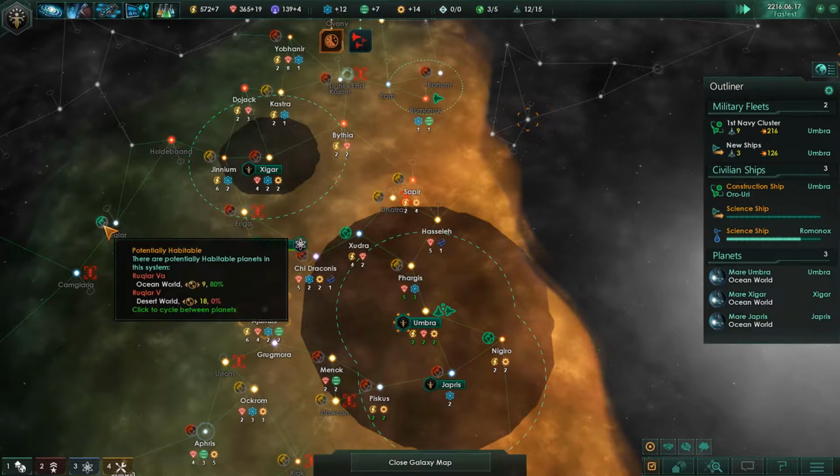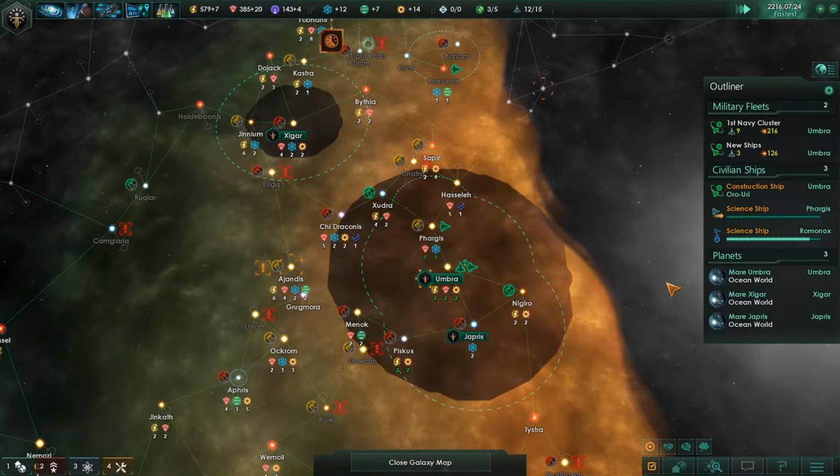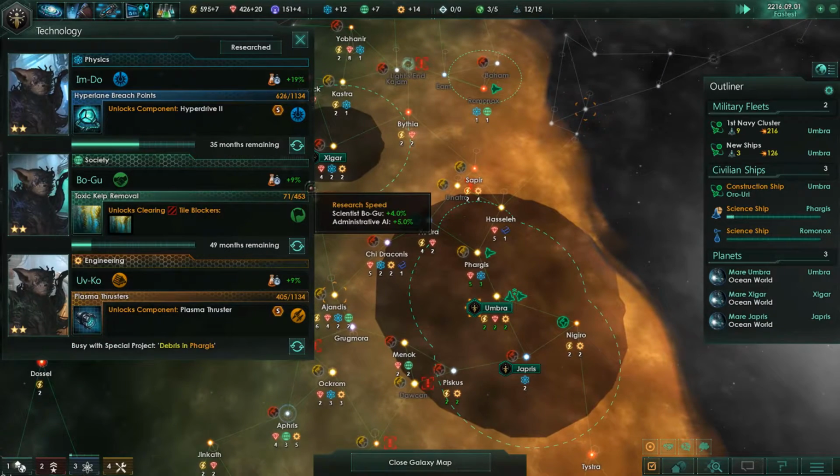Generally, the smaller the world, especially if it's less than 10, it can be hard to make up for the science penalty that you get for having it. Because, actually, I can kind of show off where this penalty comes from.